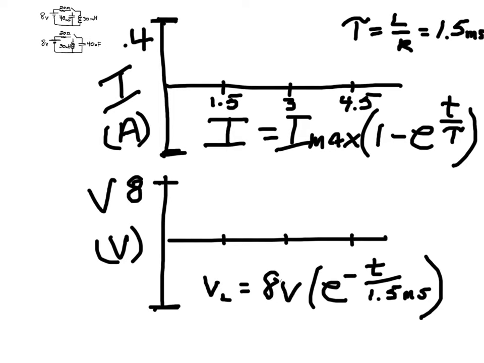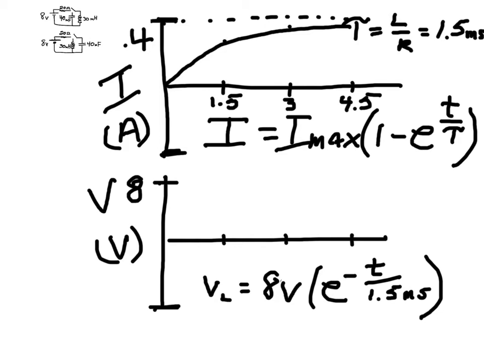So what I said was the current on the inductor has to start at 0 because currents can't change instantaneously, and it's going to rise to 0.4 amps exponentially. And so notice how I graph this. I go to the first time constant and I go 2/3 of the way and I put a point. Then I go to the next time constant and I go 2/3 of the remaining way and I put a point. And I go a little bit higher, and then when I draw the line I can use these points. And what I often like to do is show this 0.4 with a dotted line.